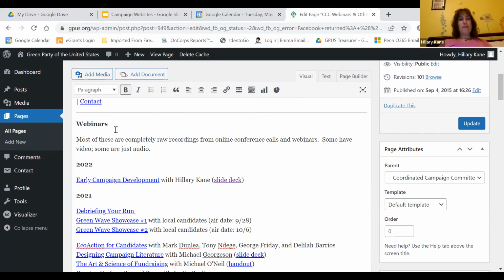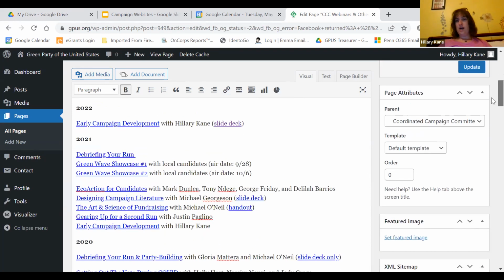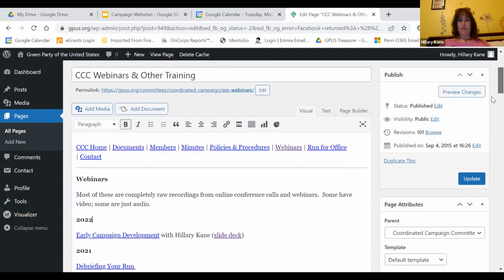You can embed media, so you can add photos or links to reports, for example, a variety of things, and then usually hit update and then it's published. Though you can also mess with these settings and say, I want it to publish in 2 weeks or whatever the case may be.